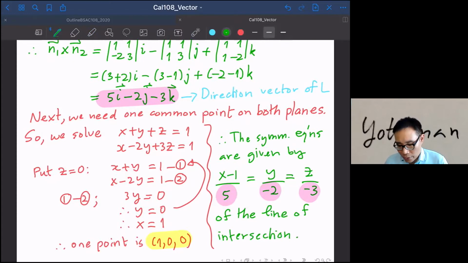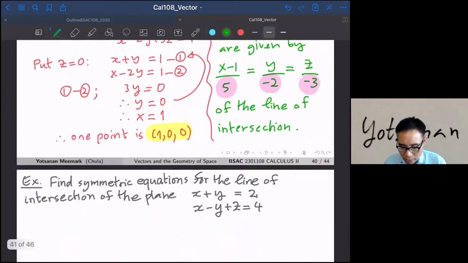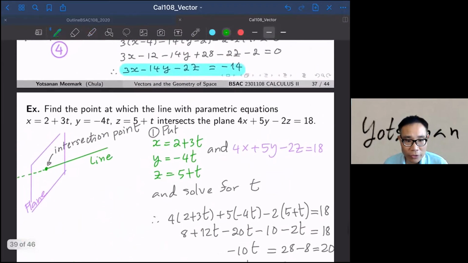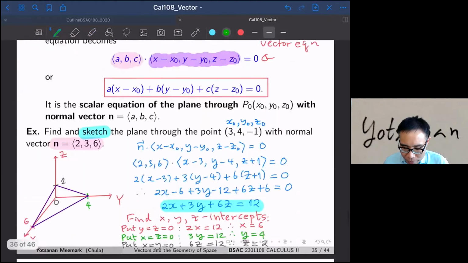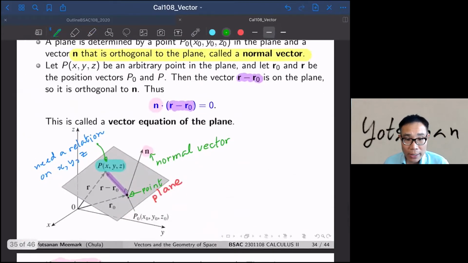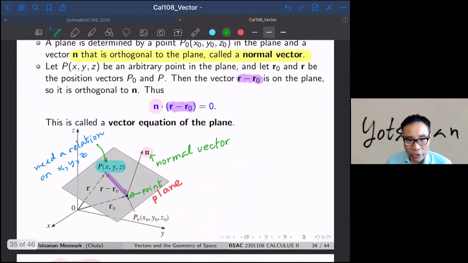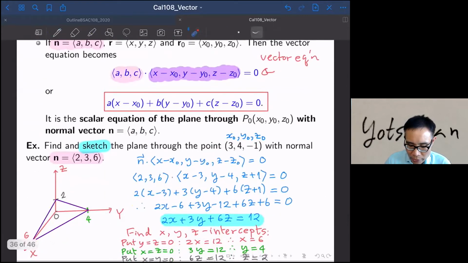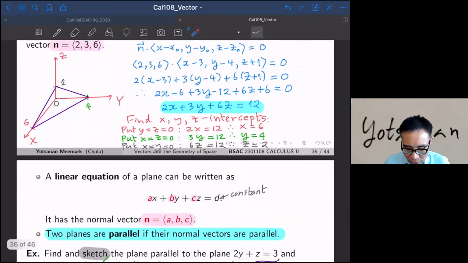Okay, so we're gonna conclude everything that we studied so far. So we have the equation of the plane. In order to get the equation of the plane, you need a normal vector, which is the vector that is perpendicular to your plane, and one point on the plane. And you set up the equation of the plane in this form or the vector form. Okay, so you have n dot (x minus x0, y minus y0, z minus z0) equal to 0, and you obtain the equation of the plane.